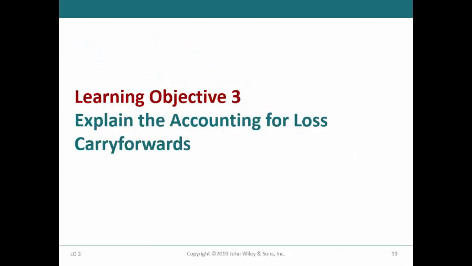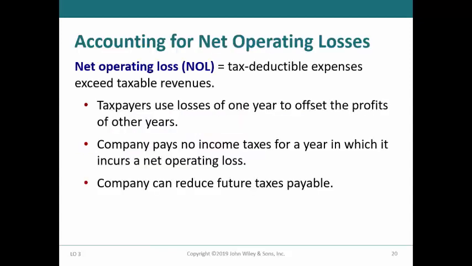Next, we are going to discuss net operating loss carryforwards. A net operating loss occurs on the tax return when tax-deductible expenses exceed revenues. No tax is due in the year of the loss, and the current tax law allows for the carry forward of losses from one year to future tax periods to reduce income taxes payable.